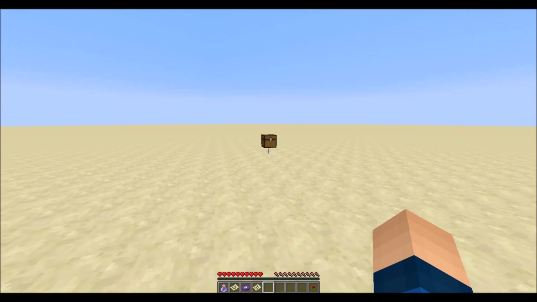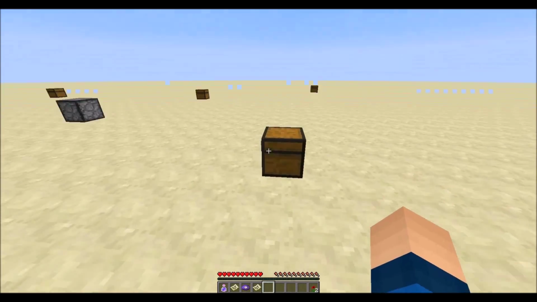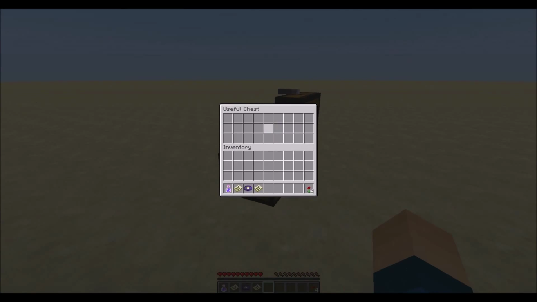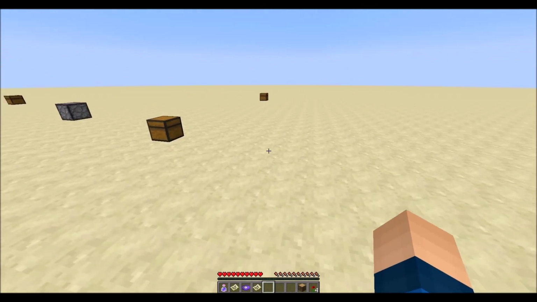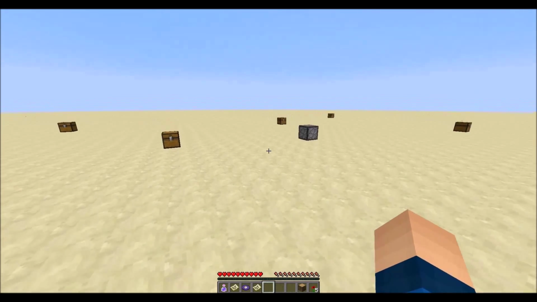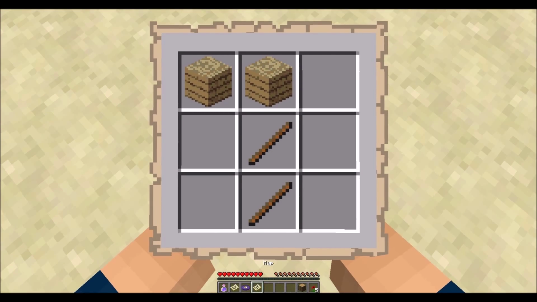Poppy. Another poppy, and hopefully... Whoa! Another poppy. These are just the chests. How many poppies do I need? Okay, wood. Good. That's what we need for the other one. And another poppy. Okay, so this one, I need sticks.